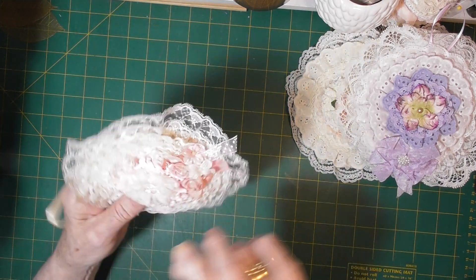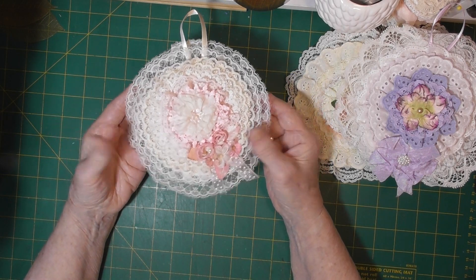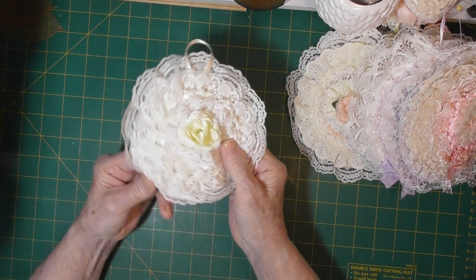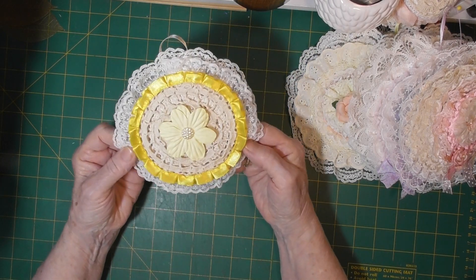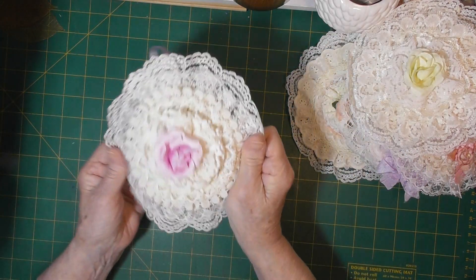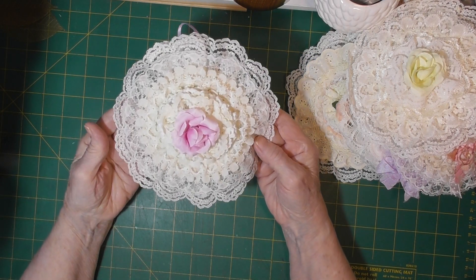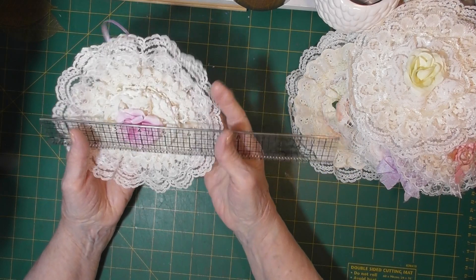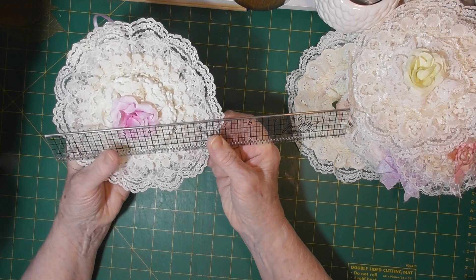I'll just go through these quickly, I've got loads of them, and I don't think there are two the same. I've got a nice big pile here beside me. There's a nice little lemon one. These would make great sweet little Mother's Day gifts — Mother's Day is coming up soon, the years go by so quickly. We have another one — just checking, because some look bigger than others. Yeah, see, that one's bent so it's well over seven inches.